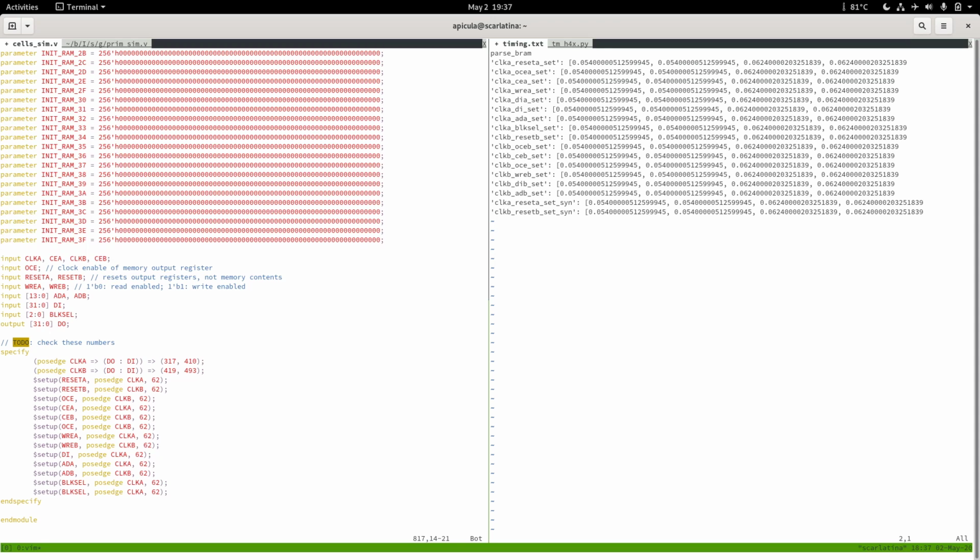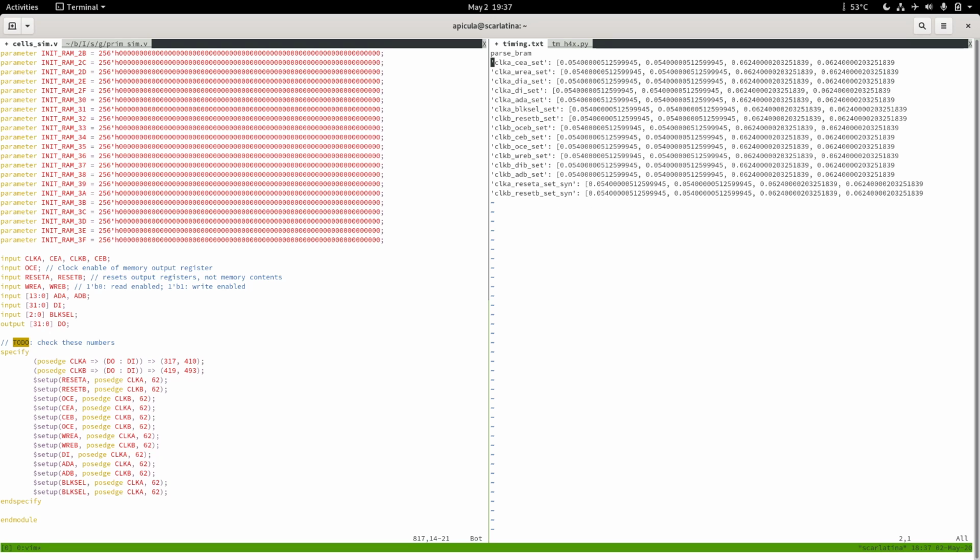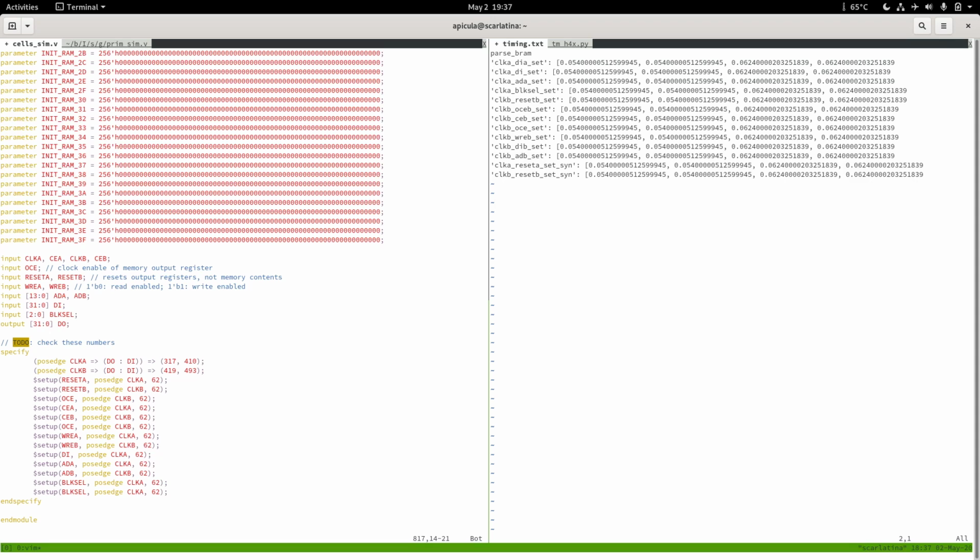Reset A we've done. This we have done, I guess. We don't have an output clock enable A, so we can ignore that. Okay. Clock enable A, we have clock enable. That's okay. Write enable A. Yep. Data in A. We don't have that, but we do have data in, which we've done.